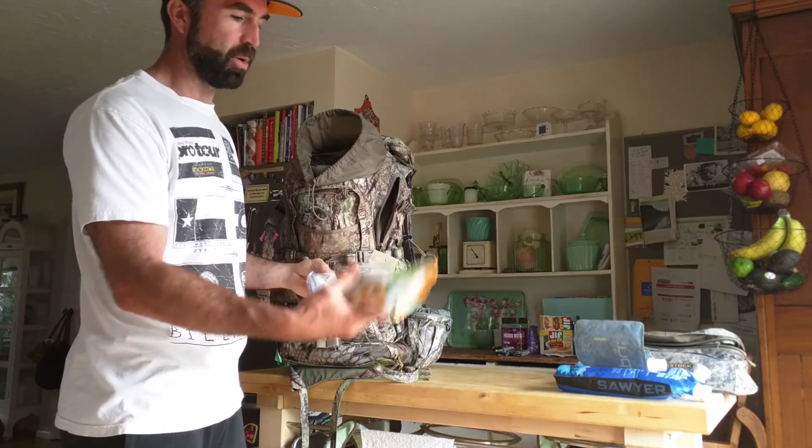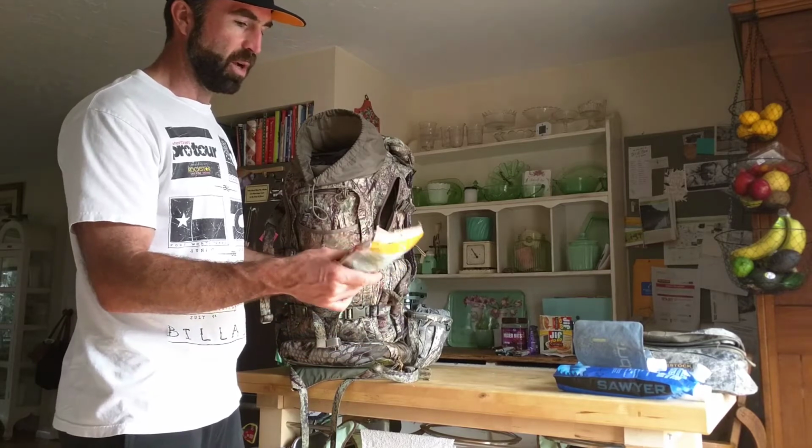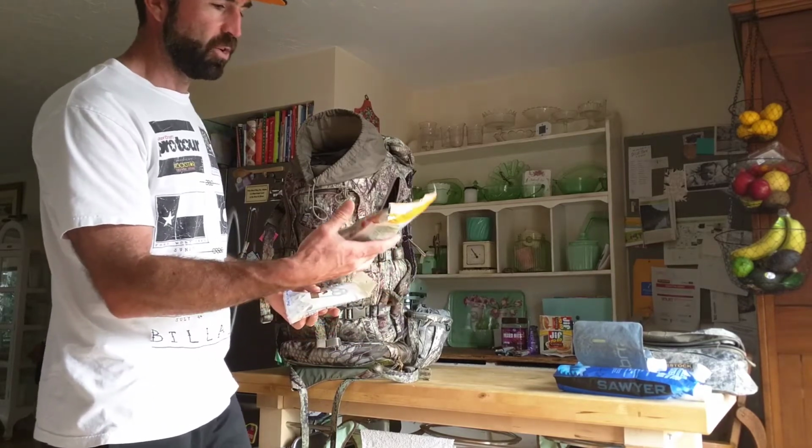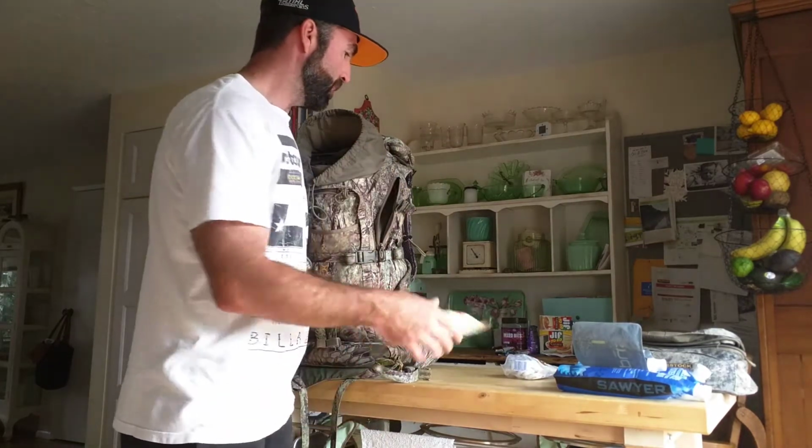So, starting off with food on the top here, I'm not going to carry this whole bag of dried apricots with me, or the yogurt pretzels. I usually put this into a little Ziploc bag and carry around a serving, a couple servings, half this thing, or a quarter of it.